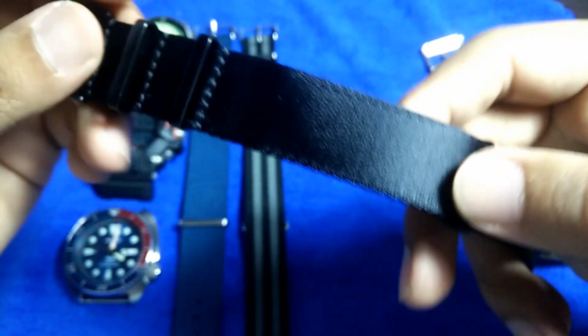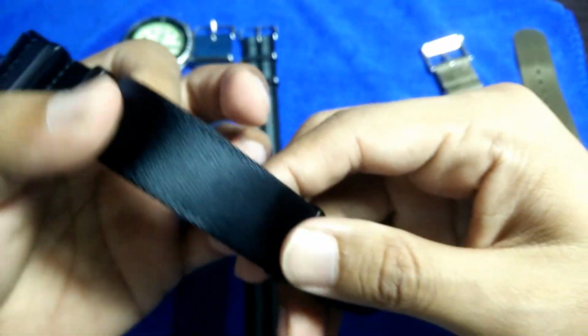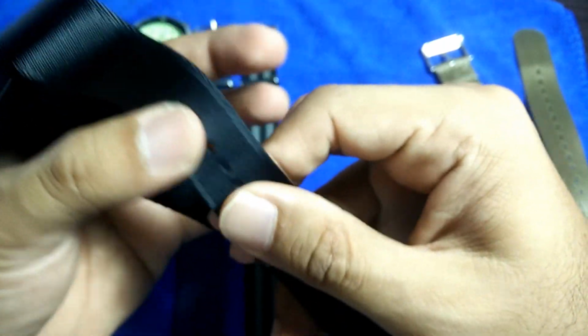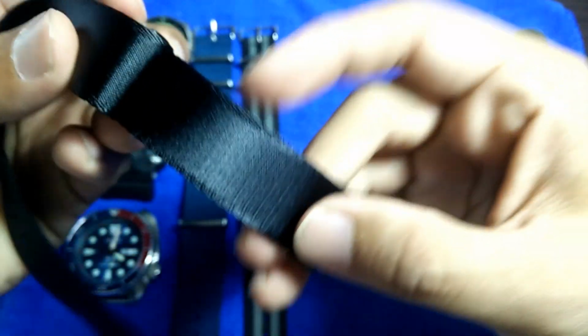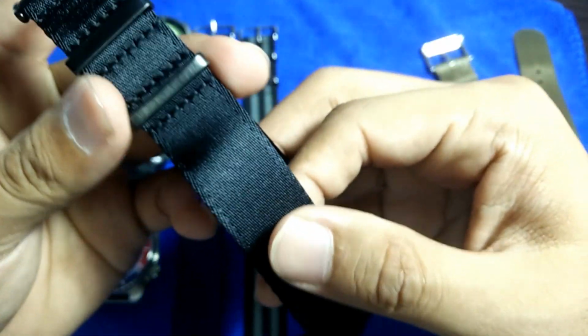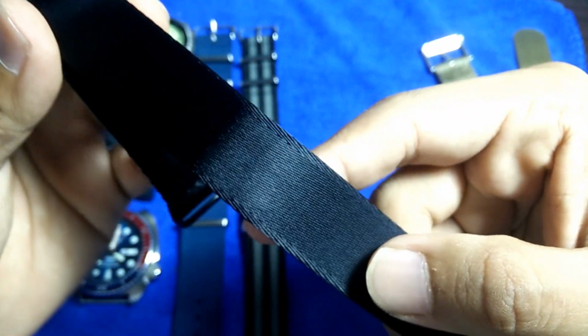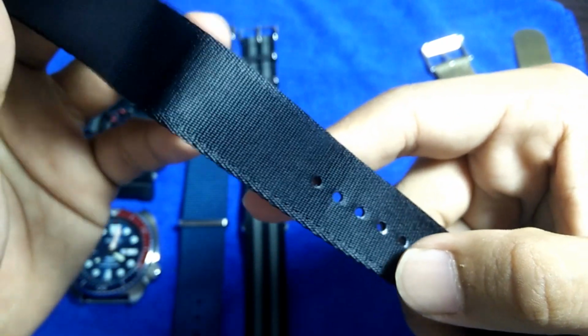And of course, next we will go to this premium seatbelt strap. Immediately I can feel that this is, wow, super duper soft. I think last week I did a review of a seatbelt strap, I think it was the Alpha Premier Luxury Straps from blueshark.com.